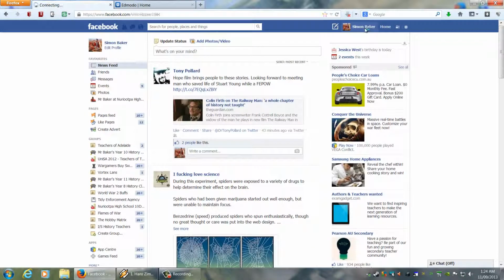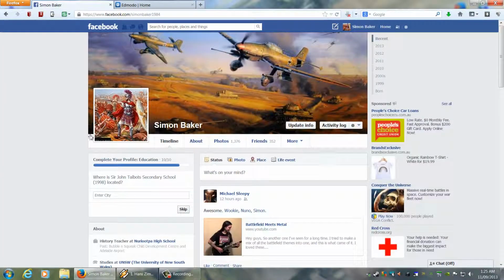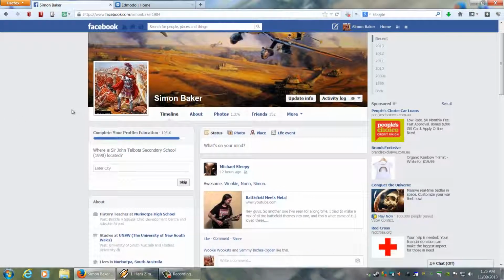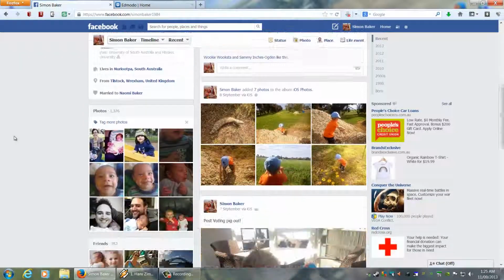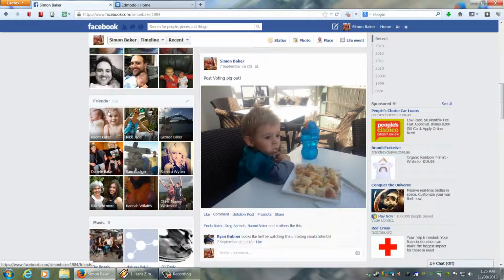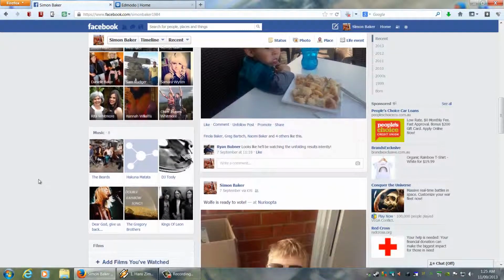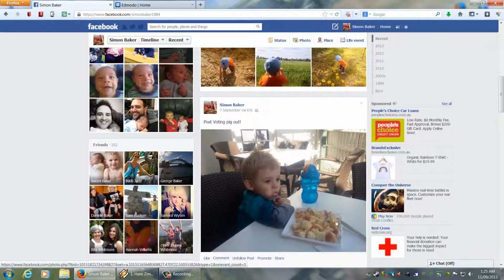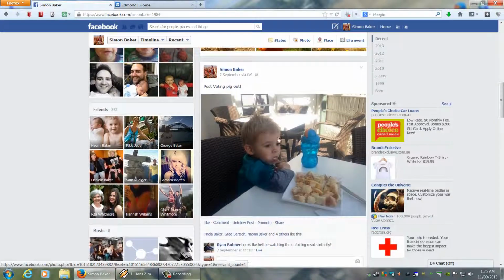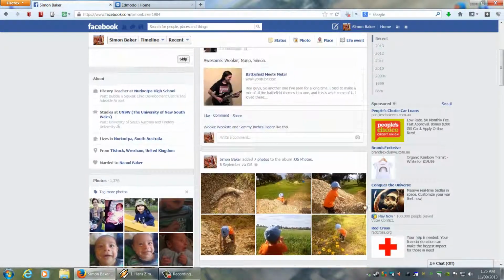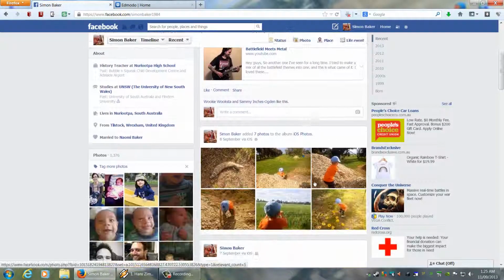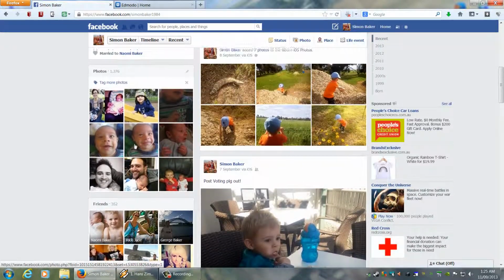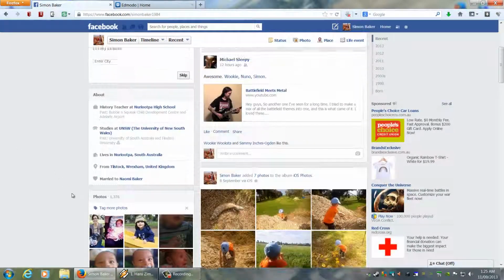So I start off here. This is my homepage, and this is my profile. It's totally private. Only the people that I'm friends with can see it. I've got 350 odd friends. This is just for them and for me. It's mainly just here's one of my eldest son, Wolf. Some photos of the weekend. This is just stuff for me. My students can't see this. I don't want them to see this. That's my youngest son, Talon, as well.